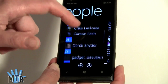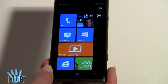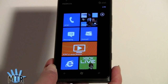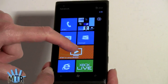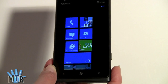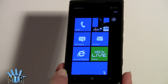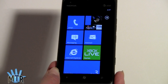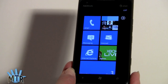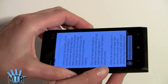The People Hub has a listing of all contacts — very easy to use. For tile customization: you can remove Live Tiles by pressing and holding. You can change the default color — anything blue right now is the Nokia blue theme, but you can change to a variety of colors with a black or white background. Black looks stunning on this phone with the clear black display and really nice inky blacks. For web browsing, we have IE9 Mobile, which supports HTML5 video — not Adobe Flash.